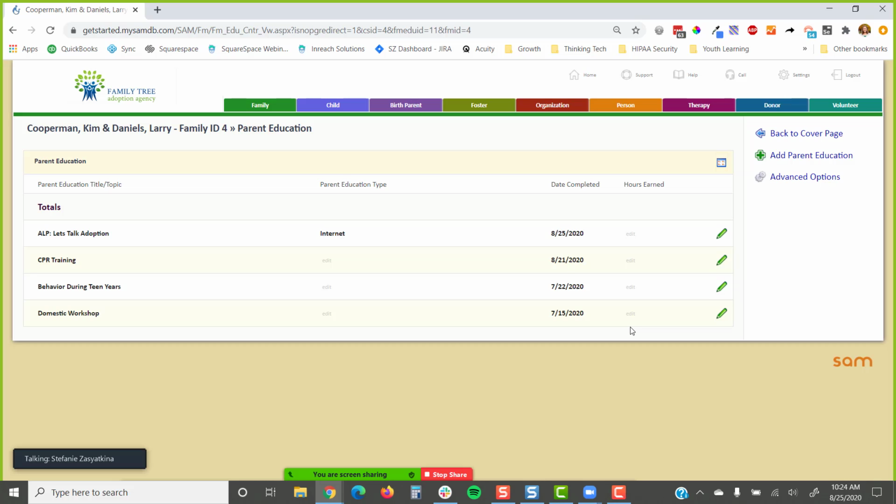It works well when you can see a whole list of these education records, but edit or add a single one at a time. Okay, so we'll play between the two here. And then same thing goes for the edit is a green pencil. It's always going to be shown as a green pencil. That's what that means for the system.